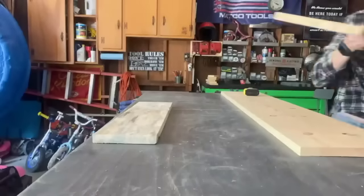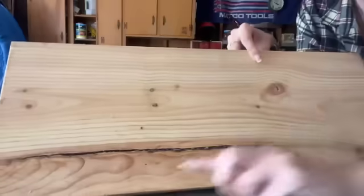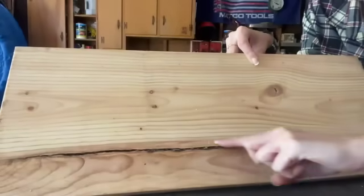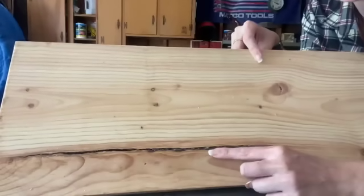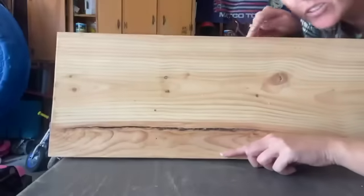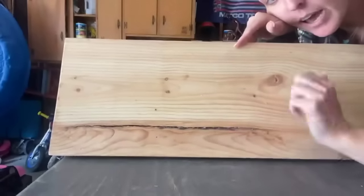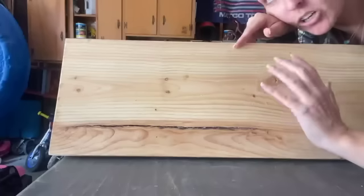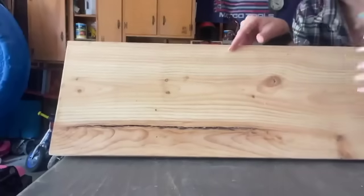Okay. Here's another thing. You need to make sure, see this huge crack right here? Now before, I would never use this. And you guys, you know what I do with wood? I don't know if you guys have seen my business page, but I create beach scenes out of pieces of wood like this. And they are so beautiful. If you guys ever want to see that, let me know. I will do a video.